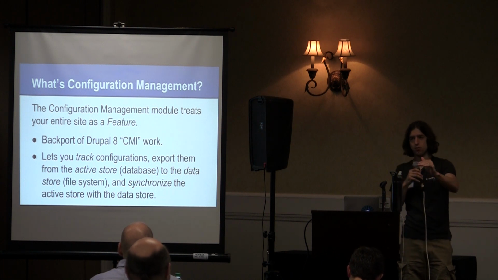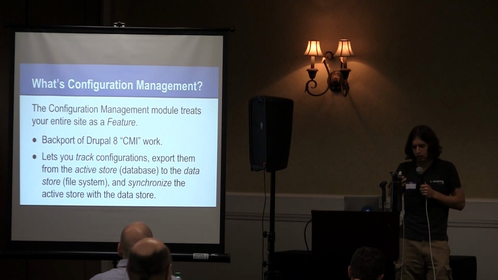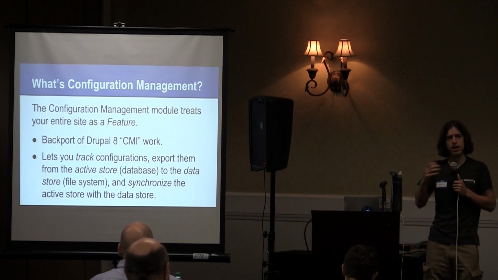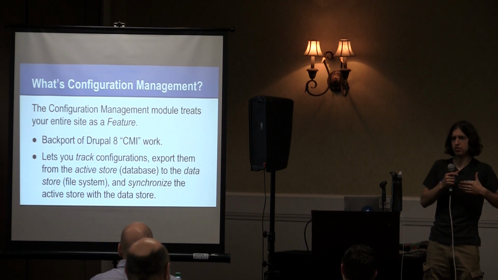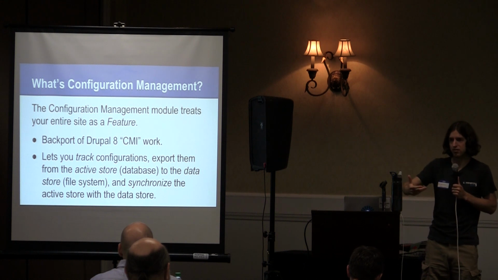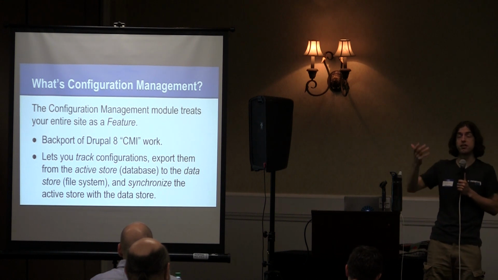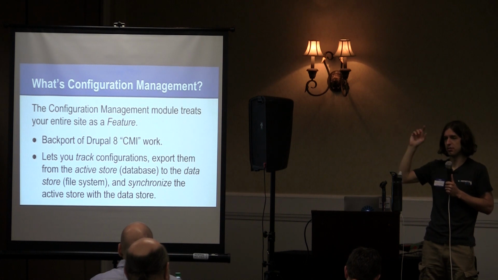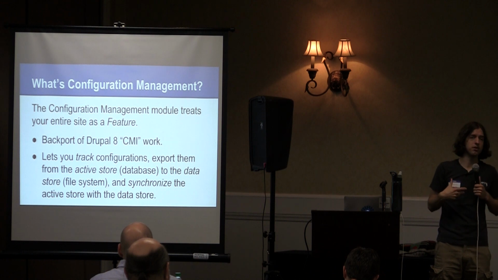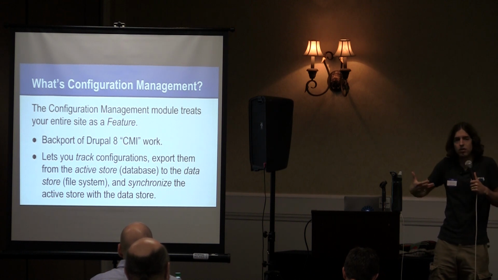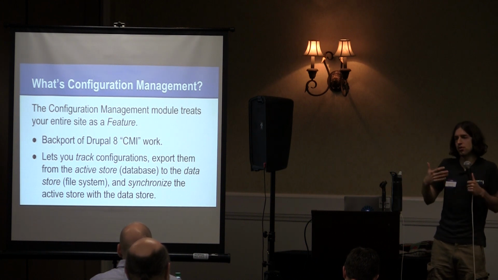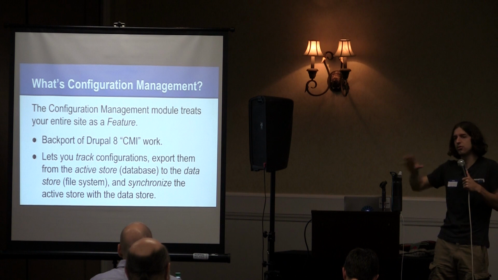I have screenshots here to walk through the process. But the big concept to get is just that every site has an active store and a data store. Your active store is your site's database, where you are making configuration changes. And then if you are tracking this configuration, like a variable, let's say you're tracking the site name, I would say, track changes to this variable. As I make those changes, configuration management will know that now the database is out of sync with the code base. That's my data store. And it will let me either synchronize those or write the change from the database to the data store.